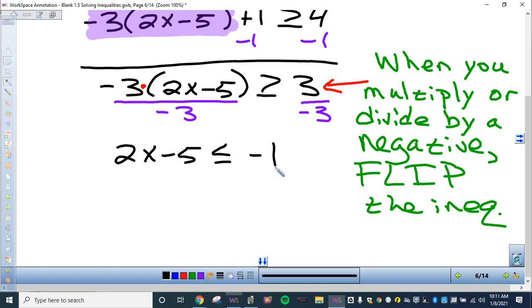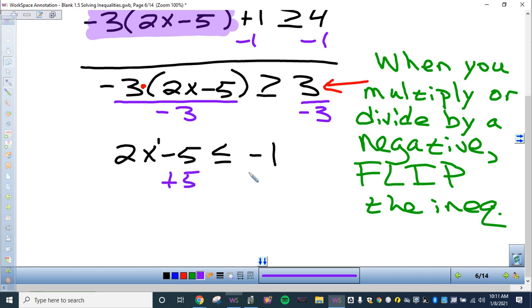Why is that a linear equation, you might ask? If you didn't think that, you should be thinking that. It is a linear equation because this is x to the first power. When I get things that are x to the first power, they make a line. If it's x to the second power, they make a u, or an upside down u. During this year, we'll get to cubic, quartic as well. You'll see all sorts of crazy stuff. This we're going to graph on a number line, though. I just wanted to point out that that is a linear equation.